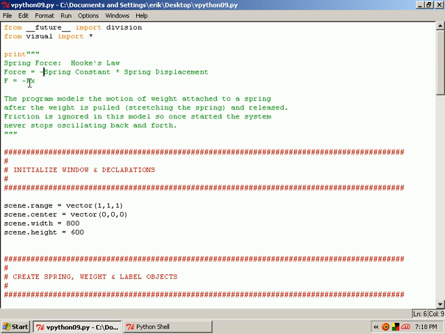K is different for every spring, and they manufacture springs to a certain spring constant. And x is the distance that it's stretched or compressed. In our case, we were stretched at 35 centimeters, so it was 0.35 meters.